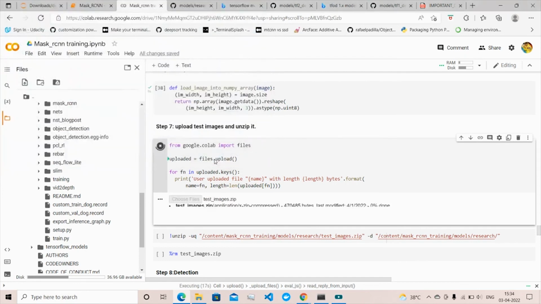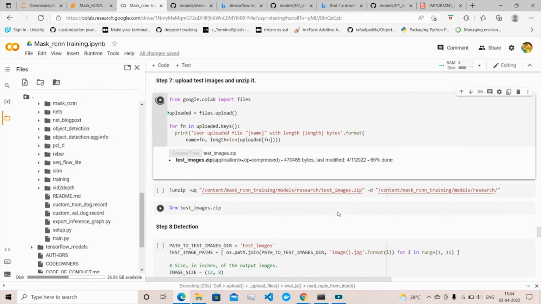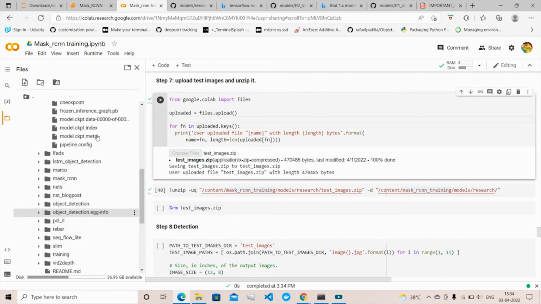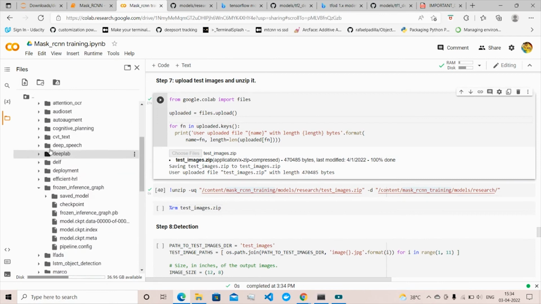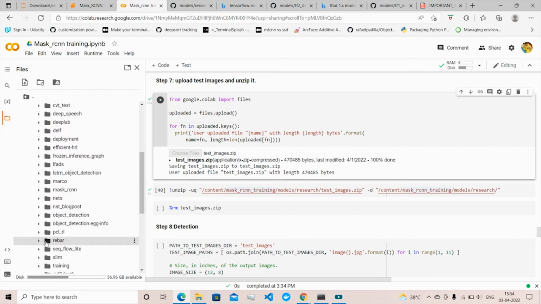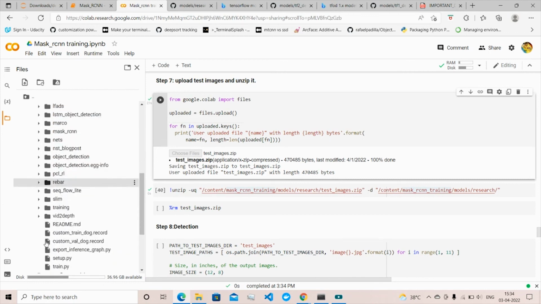So open this. It will be taking some time, some 20 seconds. It has been uploaded. Now unzip it. If you have uploaded in research, if you see here, then you will be able to see the test images.